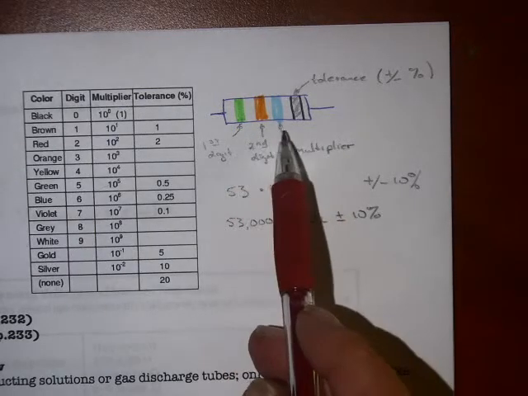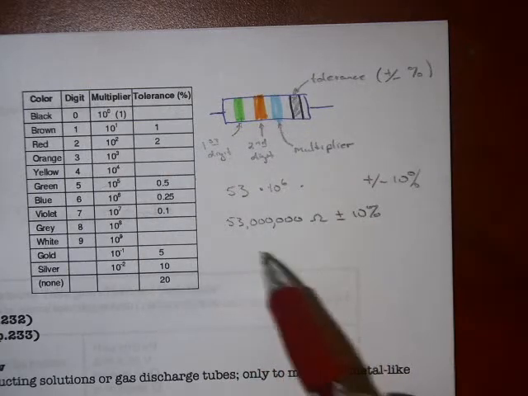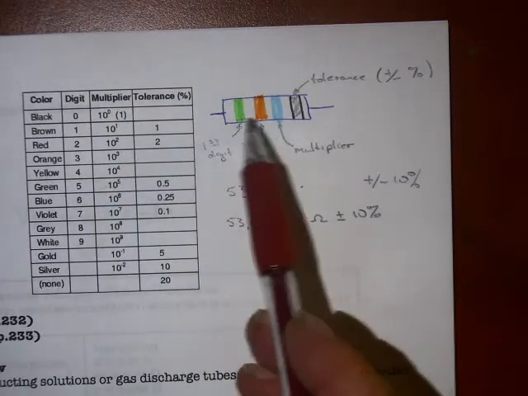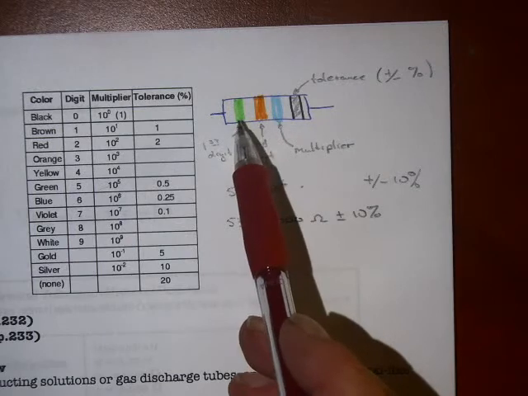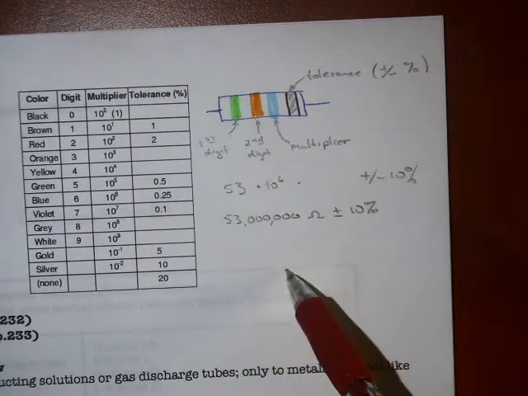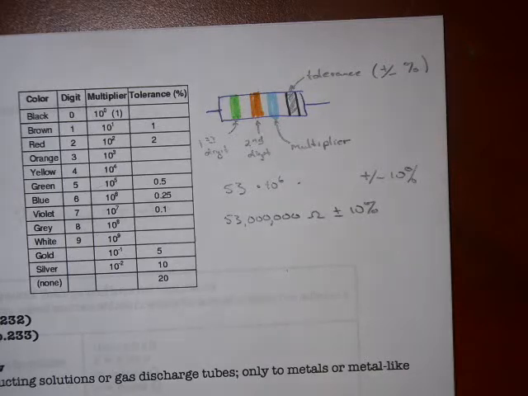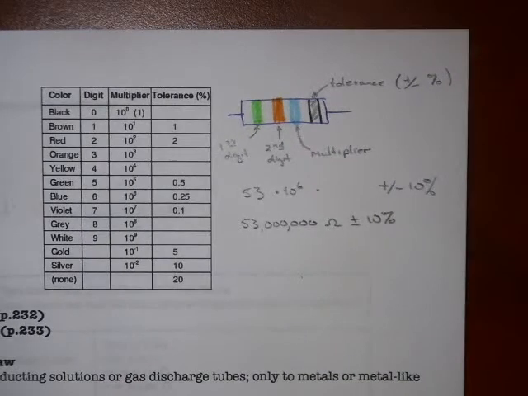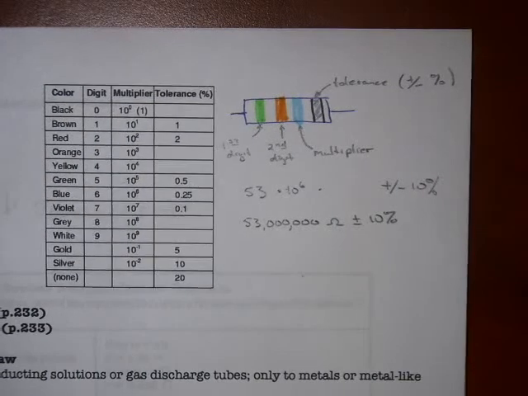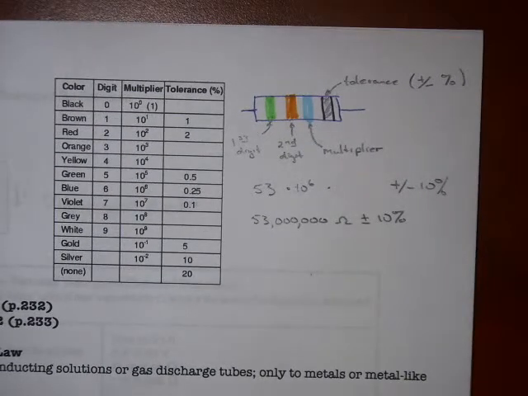Maybe try another one on your own, and maybe you know what you can do? Try reversing these colors. Try to make one, draw it under here, where blue is the first, orange is the second, green is the third, and make up a new tolerance, and then solve for it. Okay? We'll do some sample problems in another video. I'm not going to do it all in one. I'm going to break this up today.